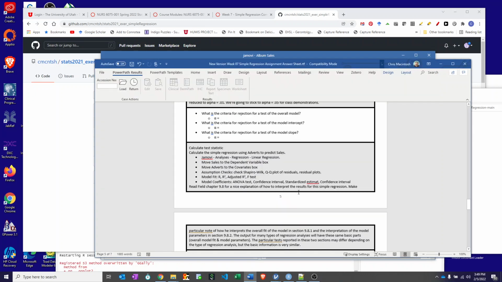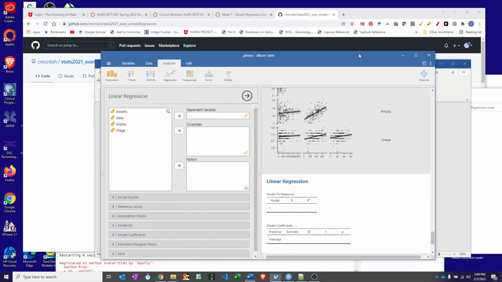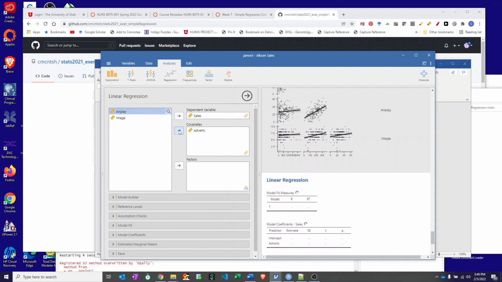And we're going to calculate adverts to predict sales. So our outcome variable is sales. So we're going to take sales and put that into our dependent variable, and we're going to use adverts as our predictor and put that in our covariate.